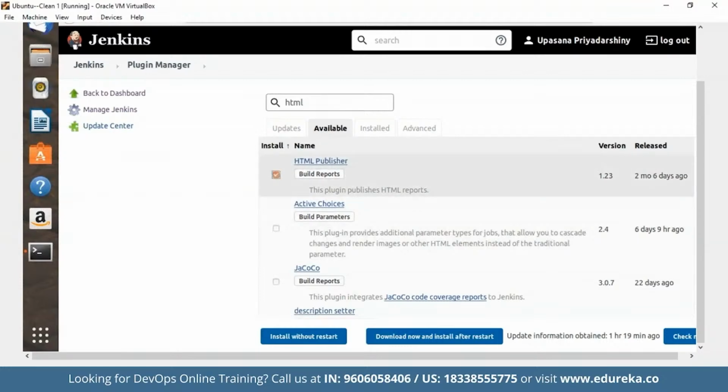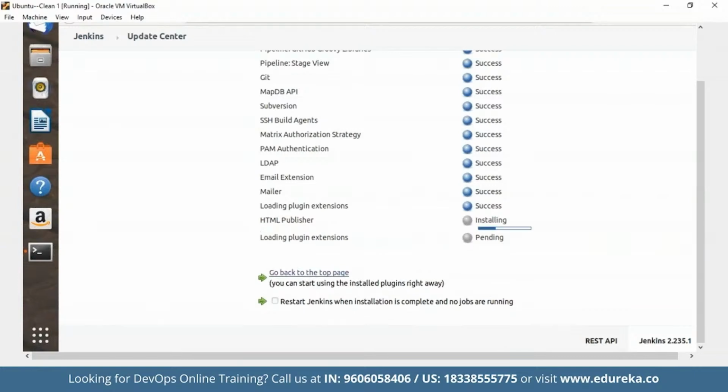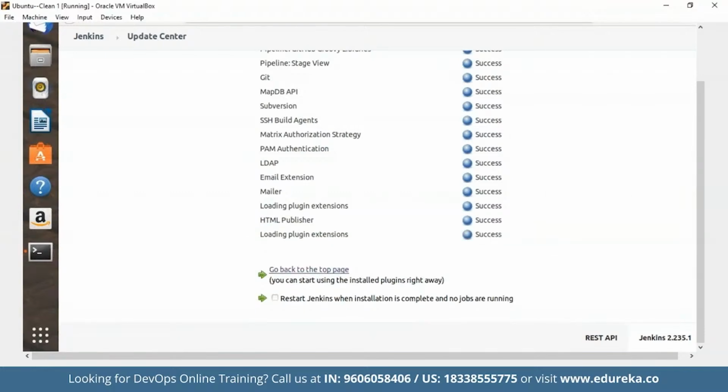So I'm going to select it and select install without restart. Now, this is a feature of Jenkins which is going to remain consistent throughout. When a process is pending, you see a gray color ball next to the process. And once it is successfully run, this ball appears blue next to the name of the process. All right. So HTML publisher is now installed on our Jenkins, and you know it how? By the color of this ball.